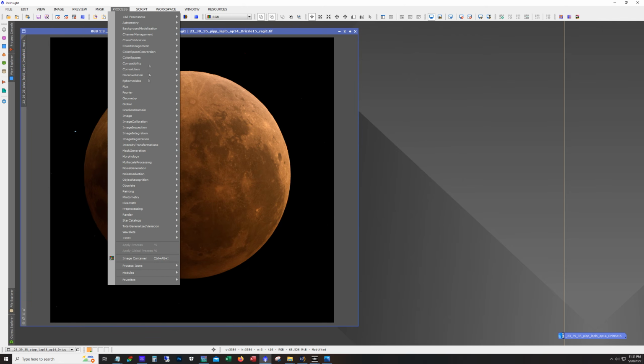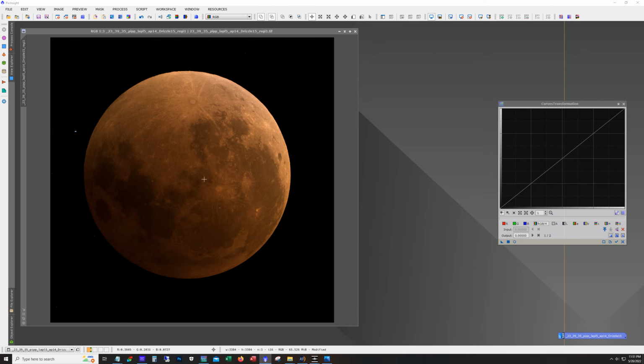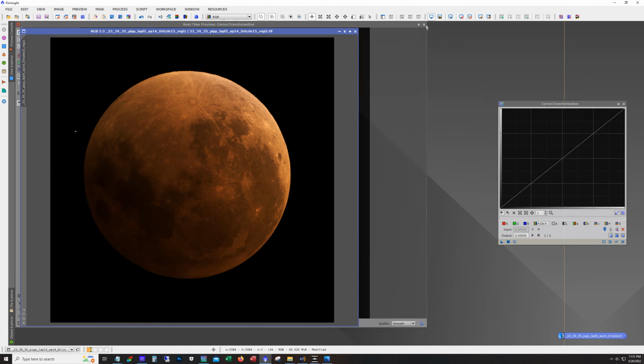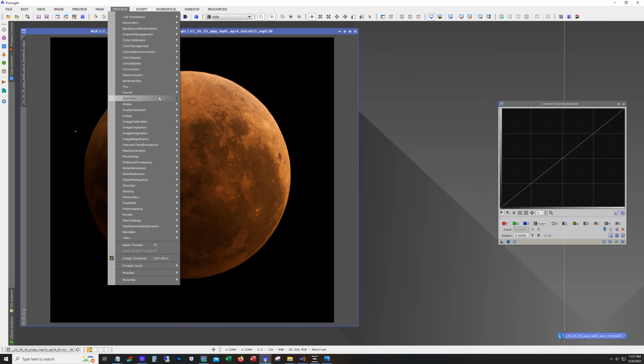All right, and then we'll pull out our curves, and we can do an initial contrast adjustment. You can even do a range mask if you want.